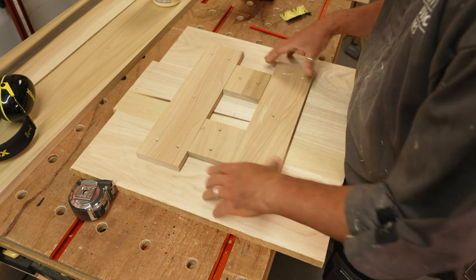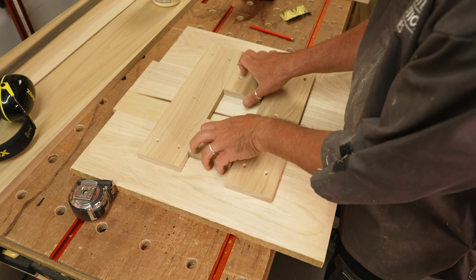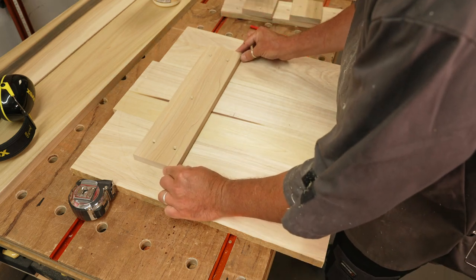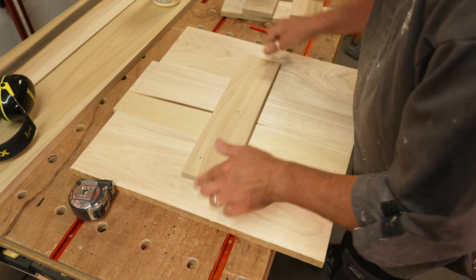So we'll get some glue on now and get our pieces in position. I'm going to start with one strap. We'll then bring the center column up and make sure everything's nice and aligned before we do the next one. So yeah, happy with that. So a little bit of glue.